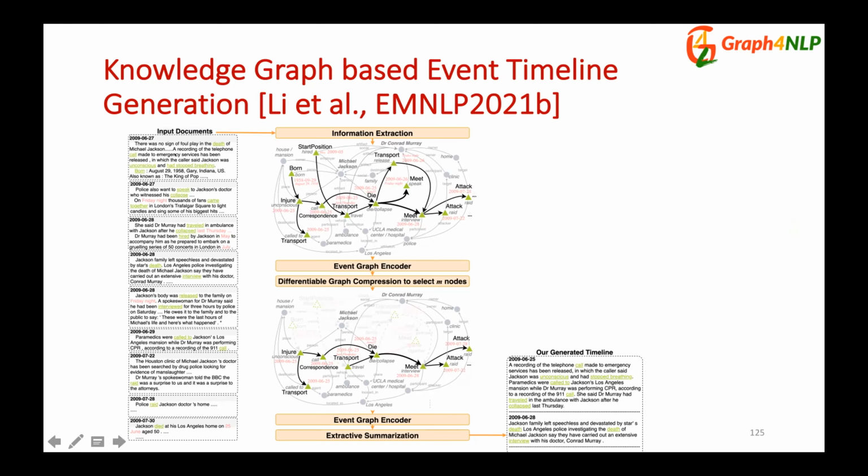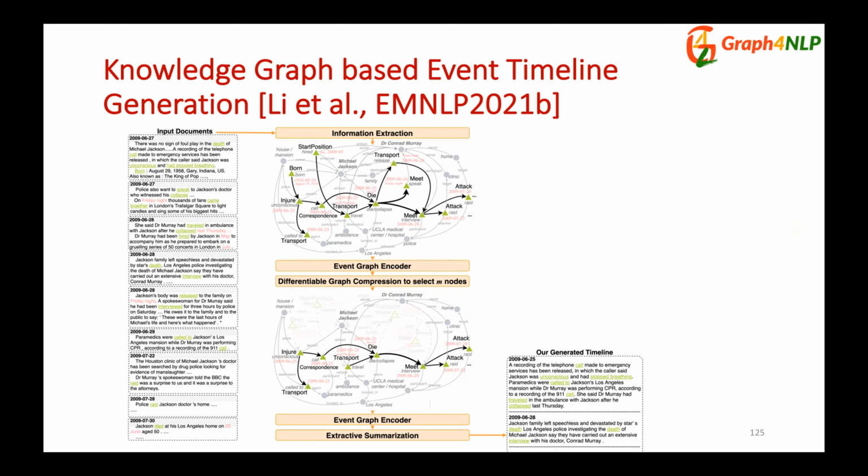So we need to group the documents first. Then for each cluster, we do entity, relation, and event extraction, and also event template ordering. All of this construction is done by the sequence-to-graph or graph-to-graph model that I mentioned at the beginning. We do have annotations to train those models, and the annotation follows a predefined ontology.